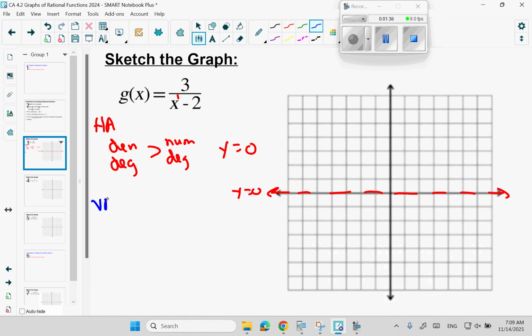Next, we should do vertical asymptotes and holes. Holes occur when we factor and cross off and simplify. Here, I'm never factoring, so I have no simplification. Therefore, I have no holes to cross off. So my holes are non-existent here. But vertical asymptote is whenever, again, I'm dividing by 0. That's the issue. So I can do x minus 2 and set that equal to 0 and solve, and we get x equals 2.